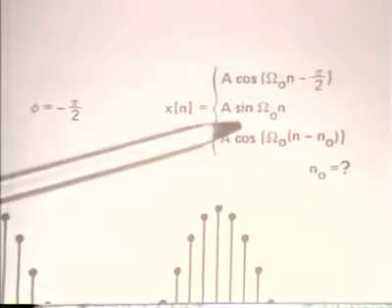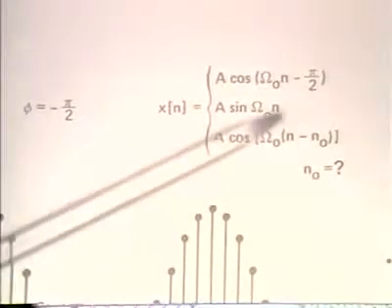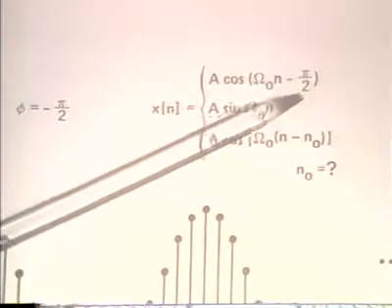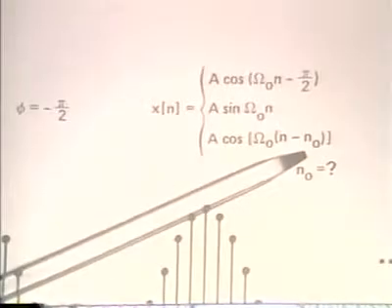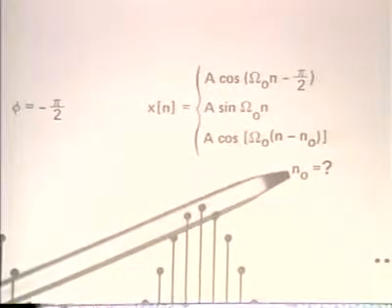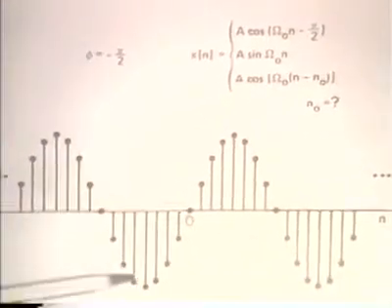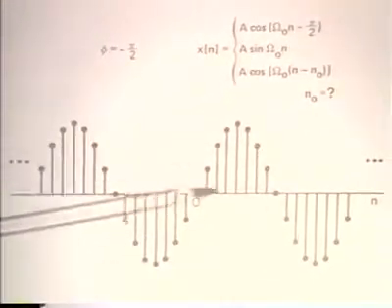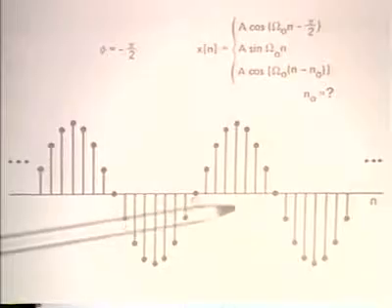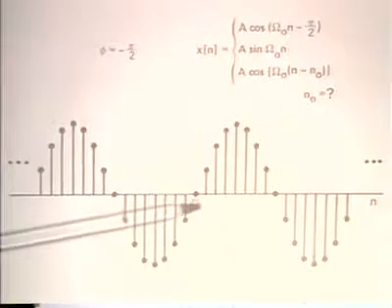We can alternately write that using, again, a trigonometric identity as a sine function. And that, I've stated, is equivalent to a time shift. Namely, this shift of pi over 2 is equal to a certain time shift. And the time shift for this particular example is, in fact, a quarter of a period. So here we have the sinusoid. Previously, we had the cosine. The cosine was exactly the same sequence, but with the origin located here. And in fact, that's exactly the way we drew this graph. Namely, we just simply took the same values and changed the time origin.